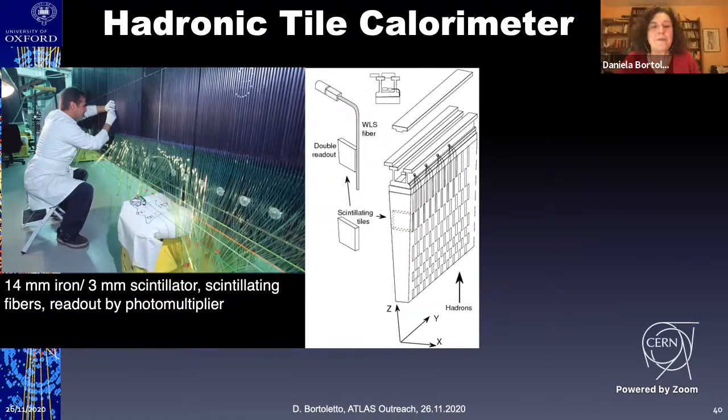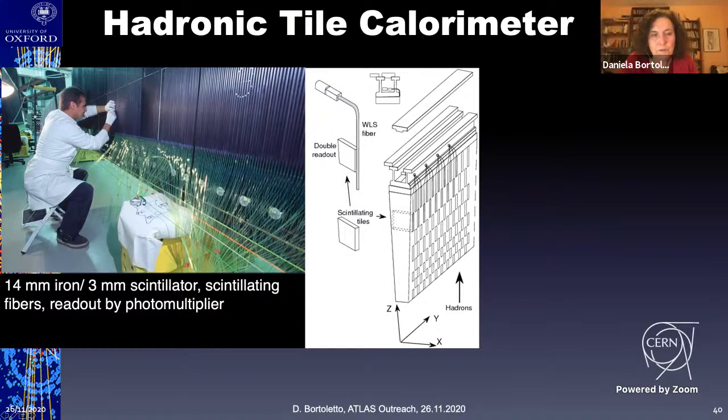In the case of the hadronic calorimeter, you have tiles that are built up with 14 millimeters of iron and 3 millimeters of scintillator. This scintillator is the material that emits light when a particle goes through it. So when the particle loses energy, this material, which could be a plastic scintillator, or for example liquid argon, which also has some scintillating light, could be a scintillating gas or a plastic scintillator, and then you alternate. You see this scintillating tile with iron. And each of them you read out with these fibers, okay? And you see the fiber coming up.